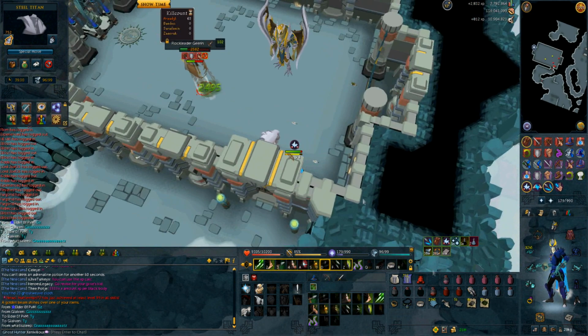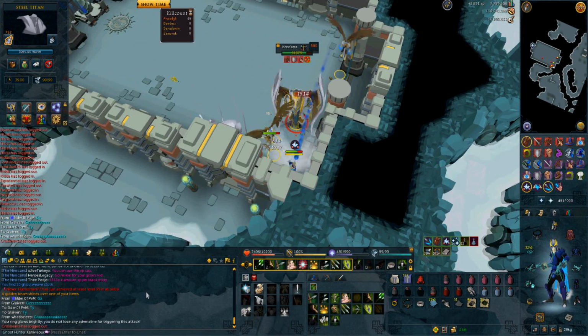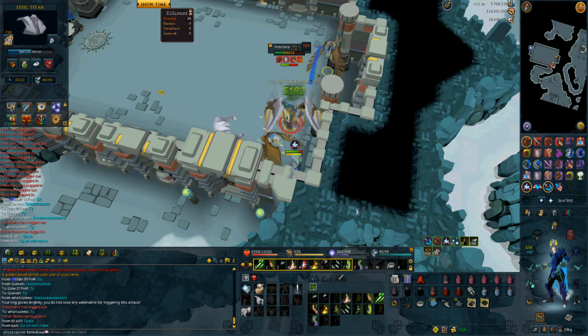So I still need the gloves for free-for-all, and I believe I need the buckler for CS, but I'm not sure. I think I talked about it earlier. But anyway, yeah, armor hasn't been the most profitable one.